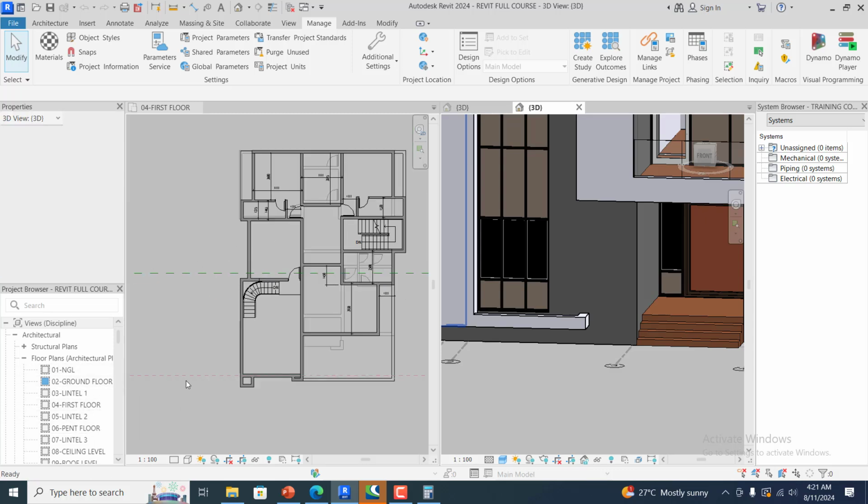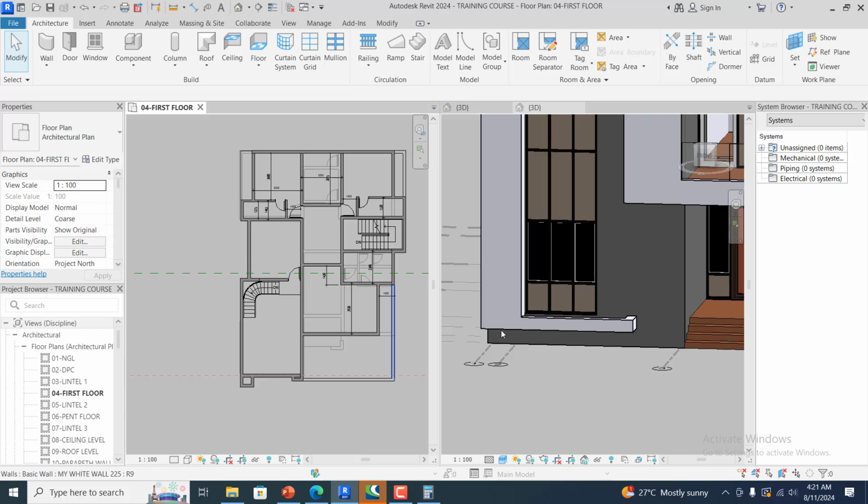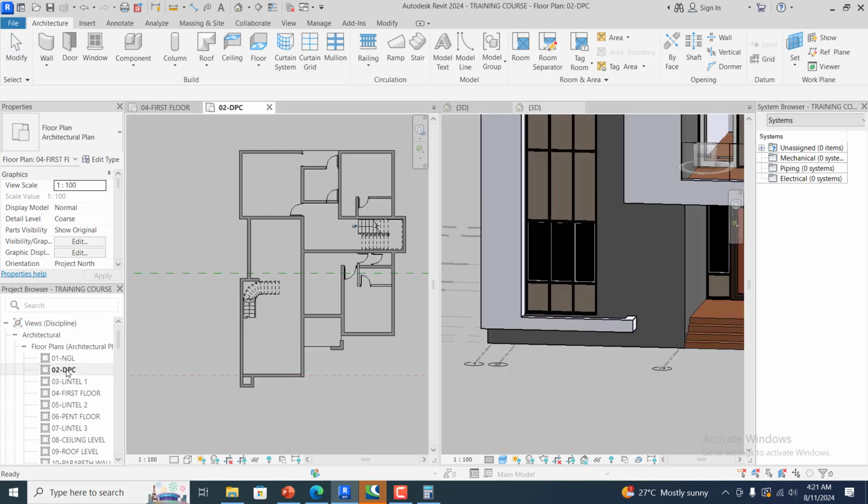Let me go to my DPC level, and if you look at this very well, this is going a bit lower than the DPC level. It's going a bit lower, so that can be achieved from here as well. So all I need to do is come to my DPC here.